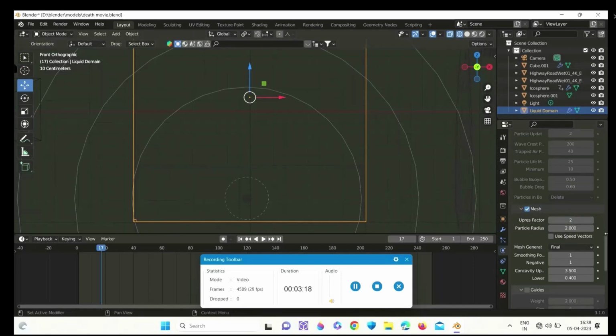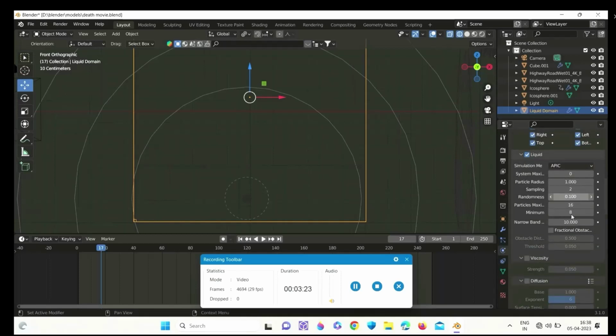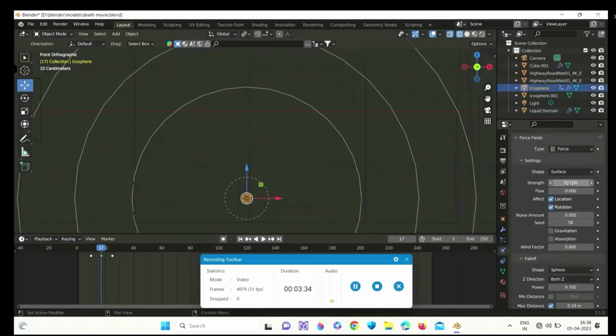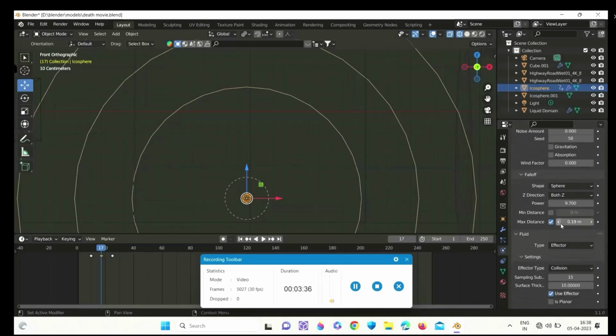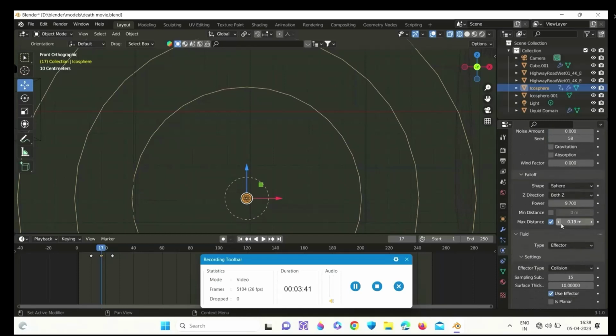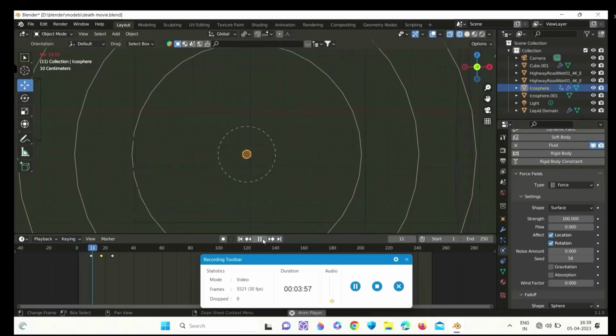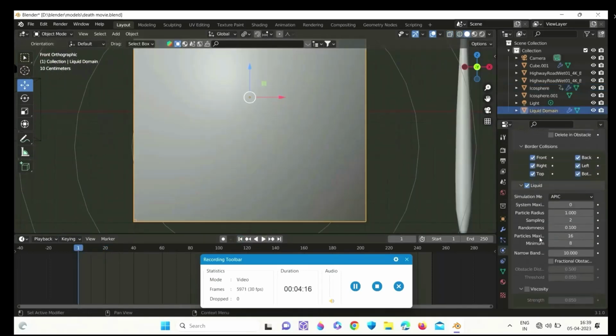Alright. I'm just testing and trying the alternate values to get the desired result.